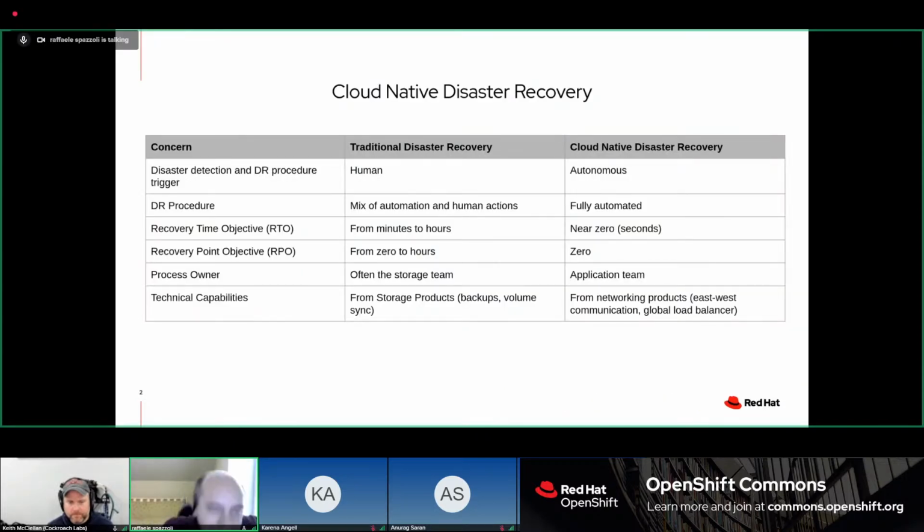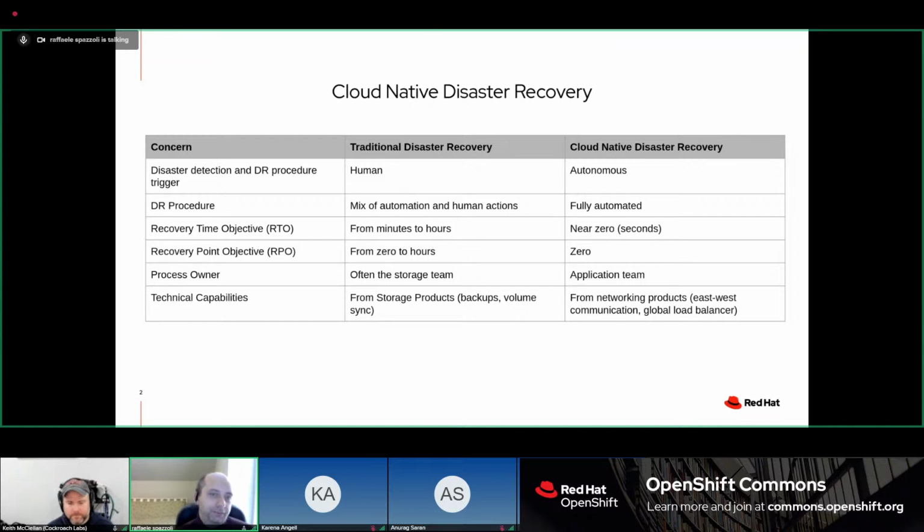So I started about 2 years ago thinking about how we can manage disaster for stateful workloads. And my line of thought was, okay, we have figured out stateless for OpenShift and Kubernetes in general as a community. It's time to think about stateful workloads, and obviously stateful workloads bring more problems. In particular, they bring state and they need to sync state across instances. So obviously there is storage involved, but today we are narrowly focused on disaster recovery. And one of the things I was trying to do is to define a new approach to disaster recovery, which I call cloud native disaster recovery.